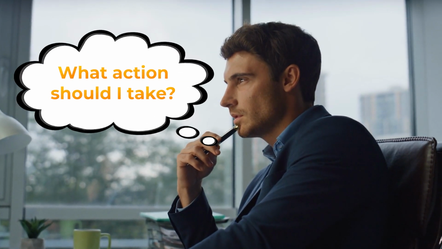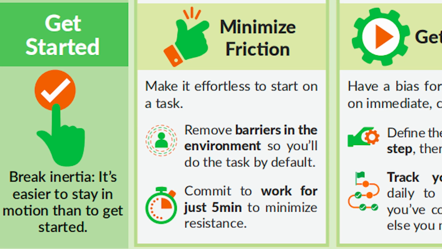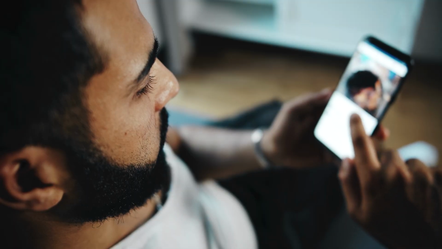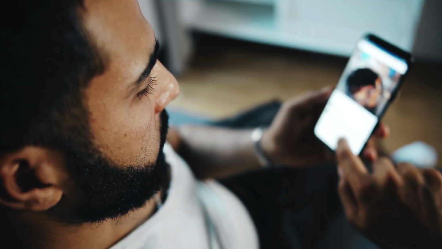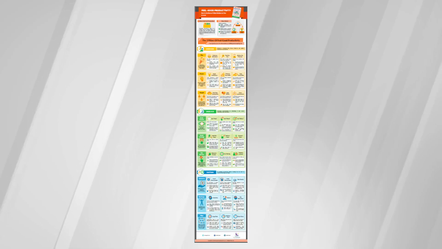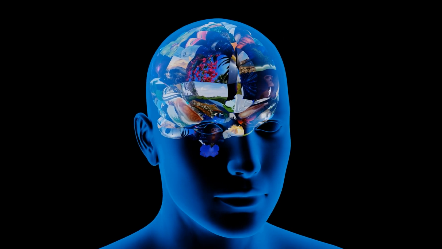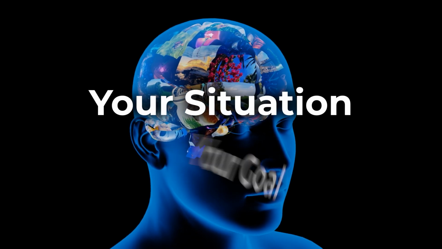Ask yourself, what action should I take to address my situation or problem right now? If you're feeling overwhelmed by a project, look at minimize friction, remove barriers so you do the task by default. You just need to commit to 5 minutes, and that's a step you can take today. This is where most people stop. They look at the graphic, think, oh, that's interesting, and move on without following through. This action step is where everything shifts. You're not just seeing someone else's framework or theory, but mapping it into something that's real, and your brain stores the idea now as something connected to your situation and your goal.